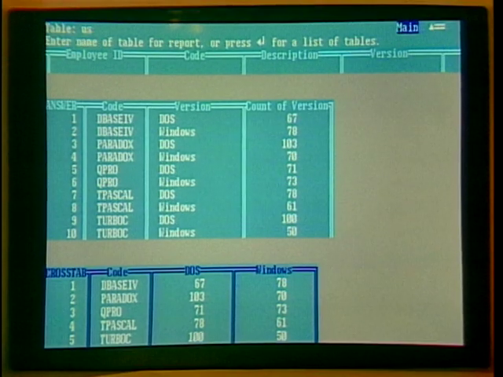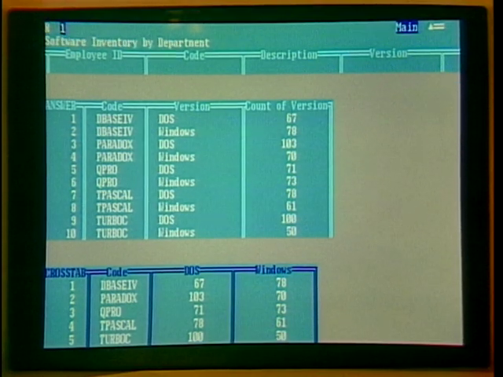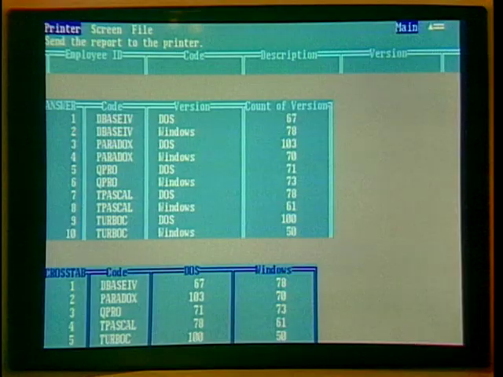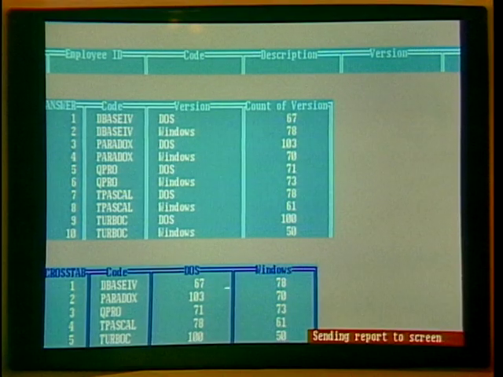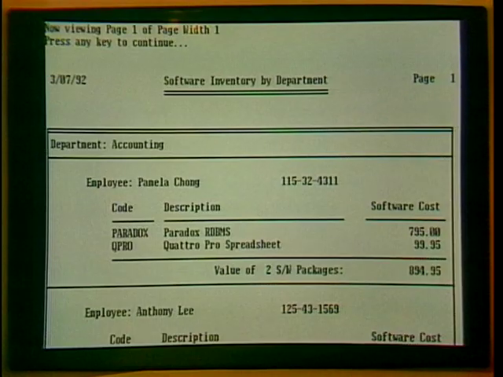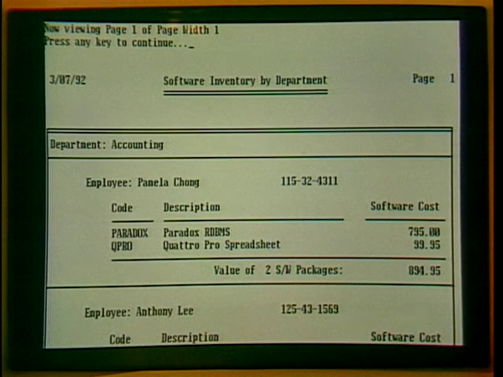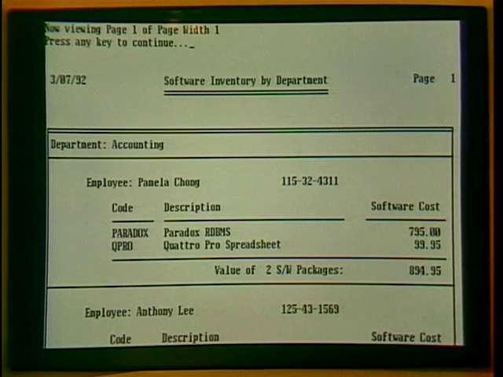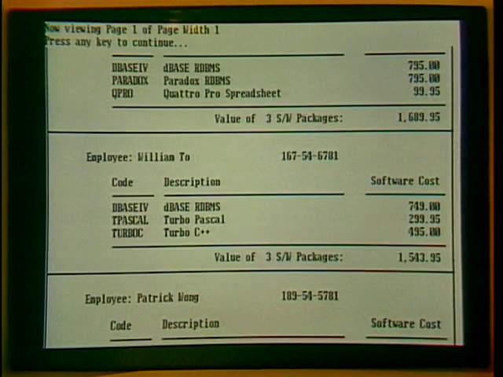And I'm going to show a custom report that shows me a detailed listing of my software inventory. As we preview the report, we are able to sort the information first by department and then by employee. And for each employee, I am listing each individual software title, and at the bottom I can list how many total products each employee has, as well as how much dollar volume has been spent on the products. And as I page through subsequent pages, you can see additional employees and their related software packages.